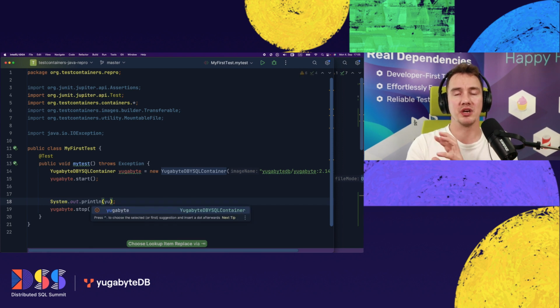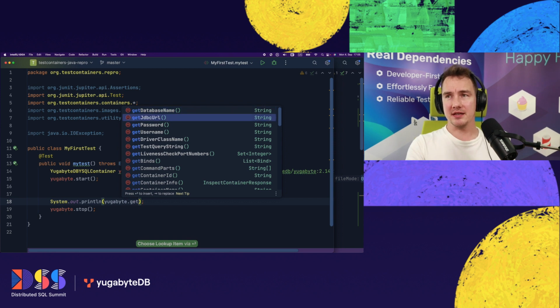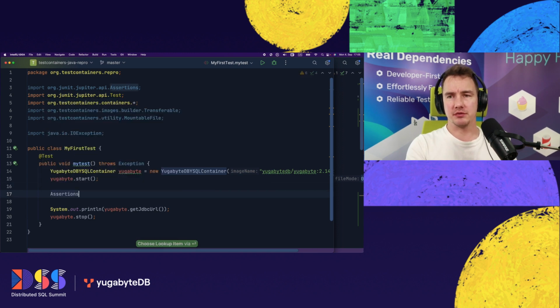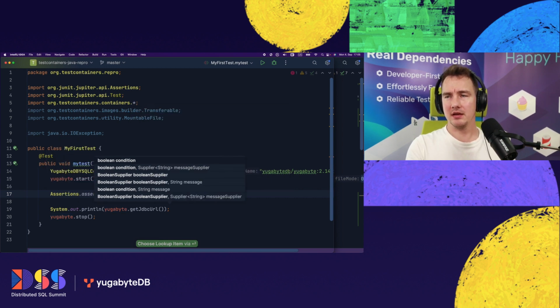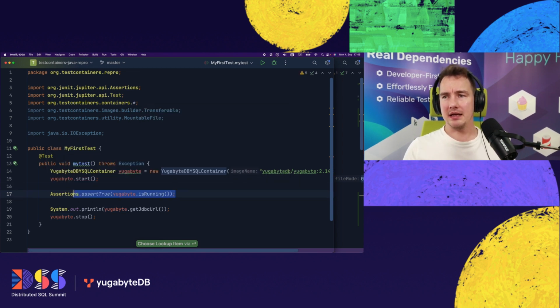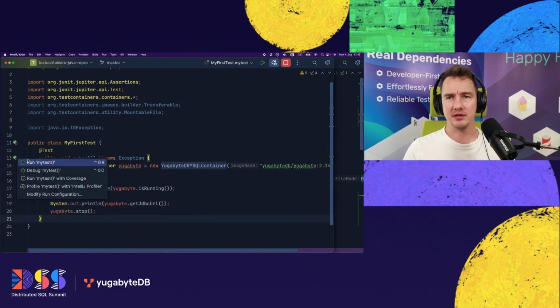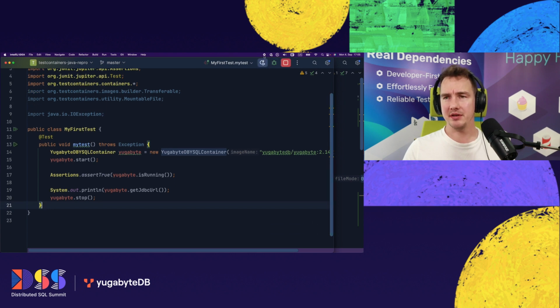When I want to configure my test to talk to this particular Yugabyte instance, I can, for example, get the JDBC URL in a single method call. Let's make it a test. Assert true Yugabyte is running. Well, this actually looks like a proper solid test. I can run it now. Let me run it and then talk about what is happening right now.